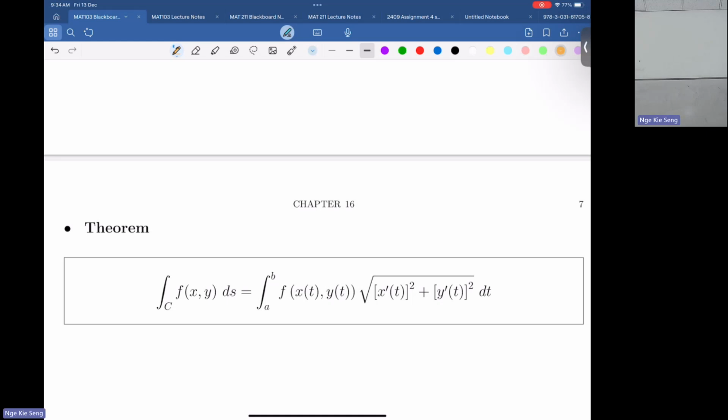Previously you didn't have this, it was just one, so you were just computing the length of that curve. But now we add in the height. This two variable function gives height to the curved line. If you look at a curtain from the bottom, you can see the curve, but if you give the height, you get the whole curtain. So this is what we're trying to integrate over. Any question?